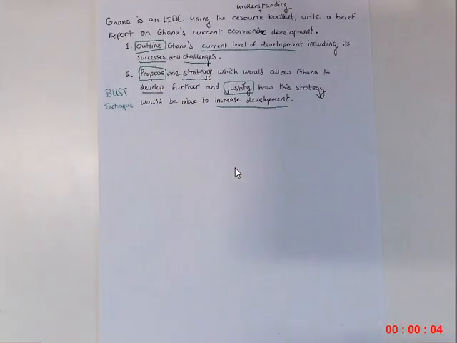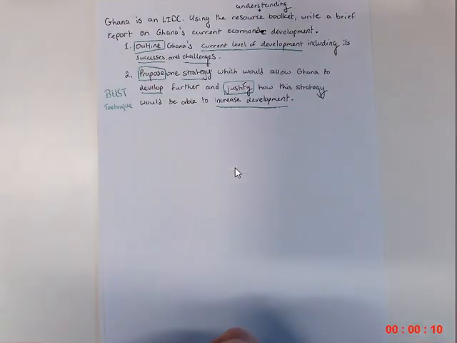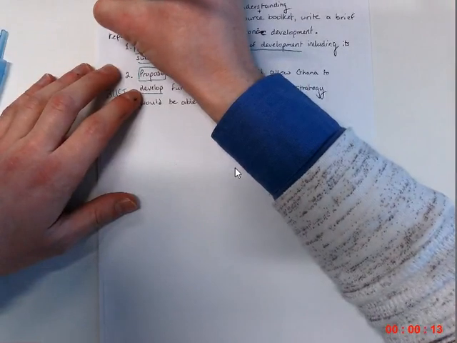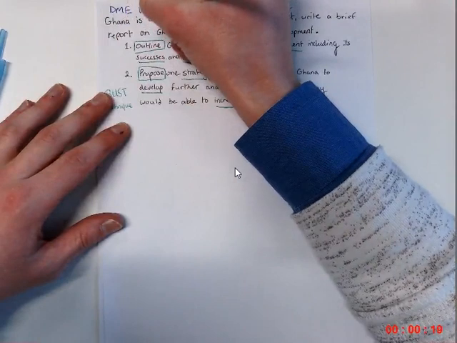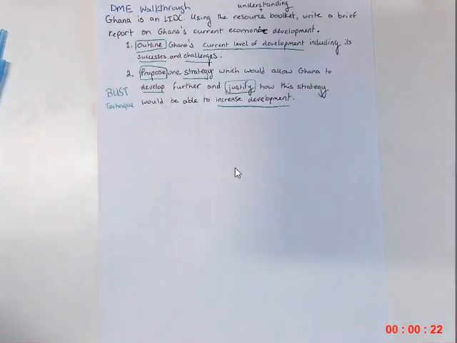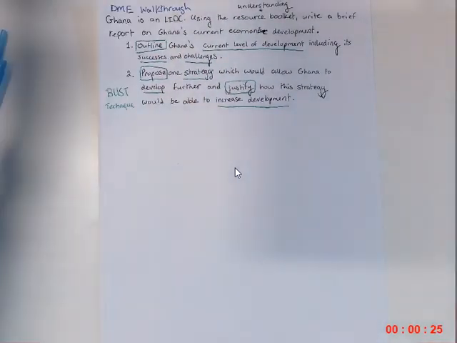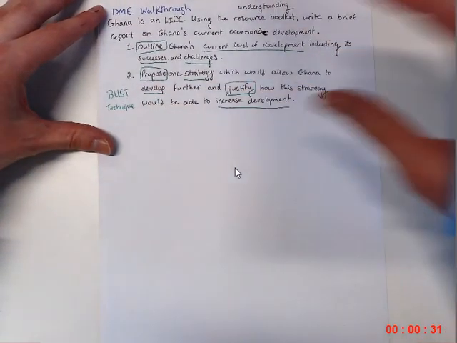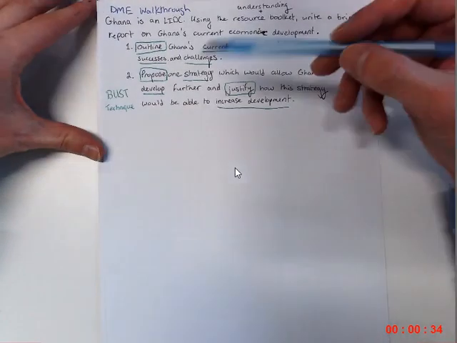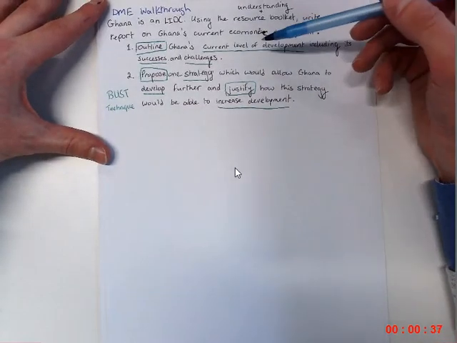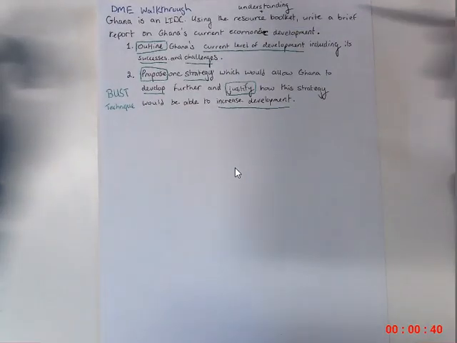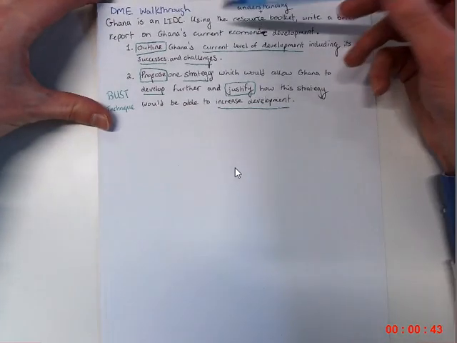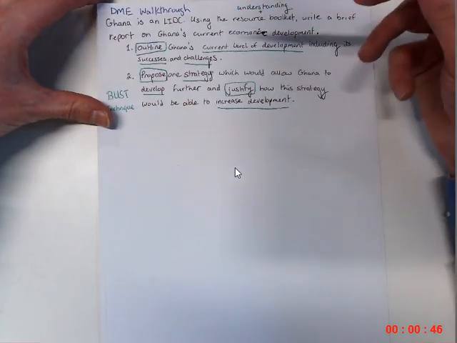Hello Year 11. I'm going to do a quick video which is going to try and tie into your DME walkthrough which you've had with Ms. Buckley and Mr. Davis, and I'm going to try and show you a little bit about how to pick apart resources using those materials that you're given. I'm going to try and link it into some of the things that we discussed today related to food security using the BUST strategy or box underline strategy strategize and time. I'm going to very briefly go through the questions first of all. So you've seen a lot about this but again this is just so that you have a resource that you can go back to before you complete your tasks on Friday.